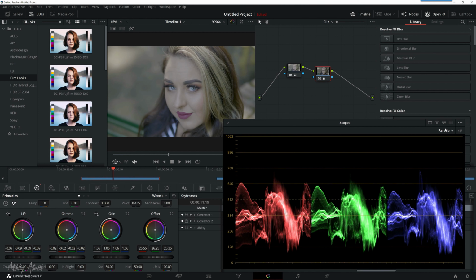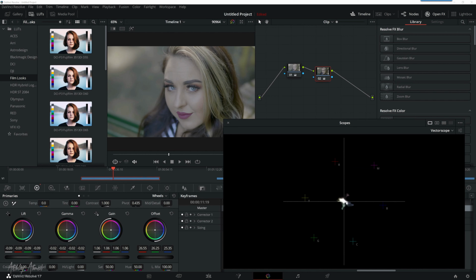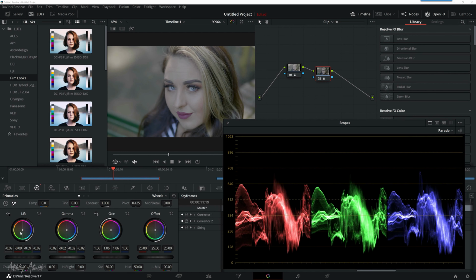So let's have a look in the other vector scope. Now can you see it's in the center? So we're on the right side of the image here. So if I bring this up again, remember what I said, see how this goes too crazy. So we want to center this. So I'm going to just reset this because that's good as it is. Now with the lift, I did say it was for the dark parts of the image.